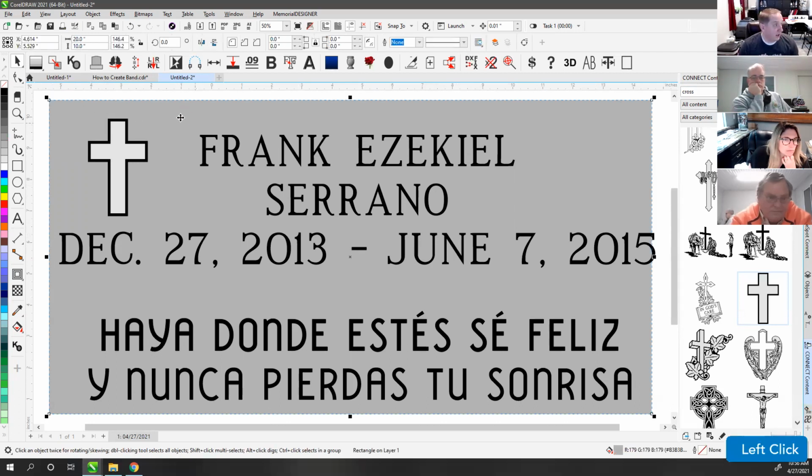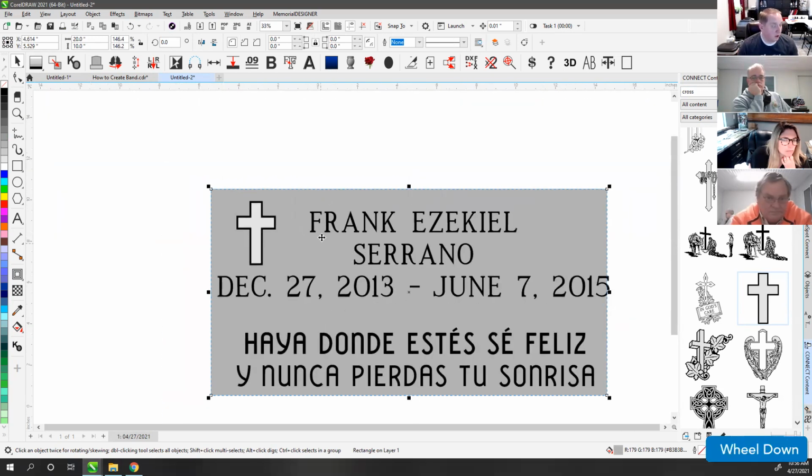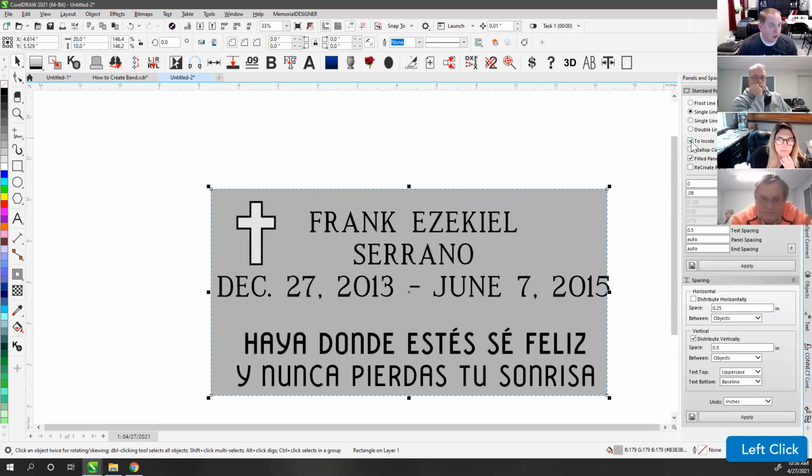And then we need to decide if we're putting everything in a panel or if we're not going to put things in a panel. I think what I'll do for this one is go ahead and do a panel. So I will do the same thing that we did before with panels and spacing. We're just going to go to the inside. We're going to leave maybe a 1 inch offset border, and we'll just do a single line and hit apply.